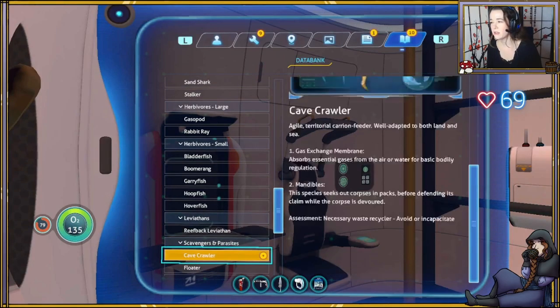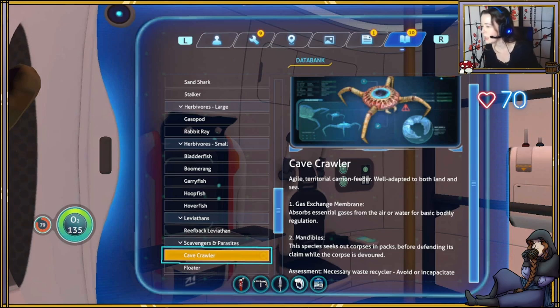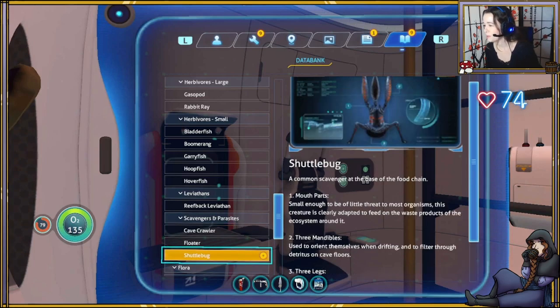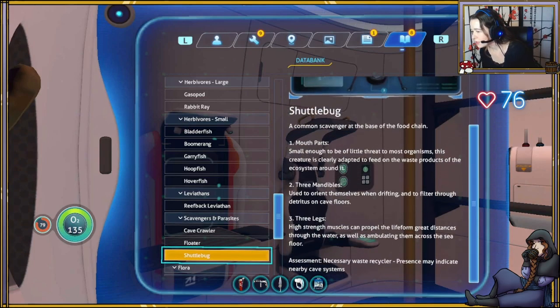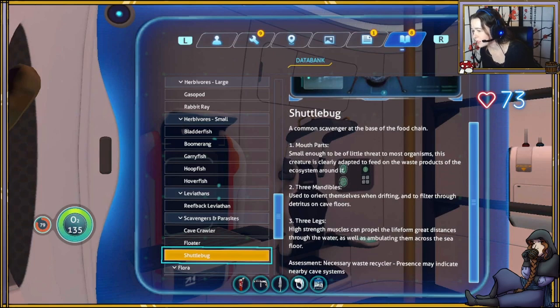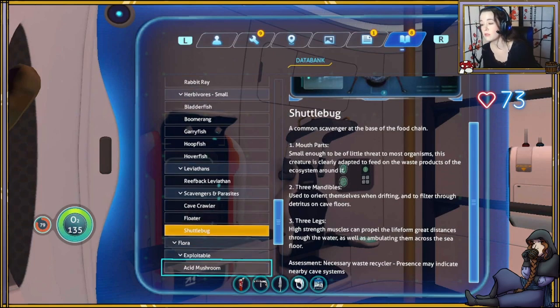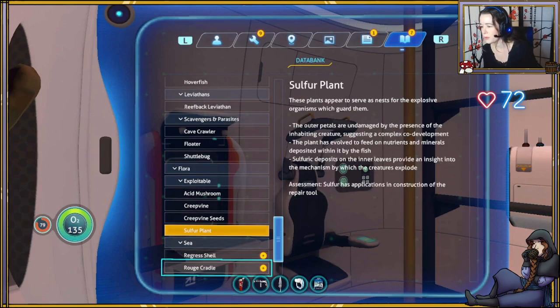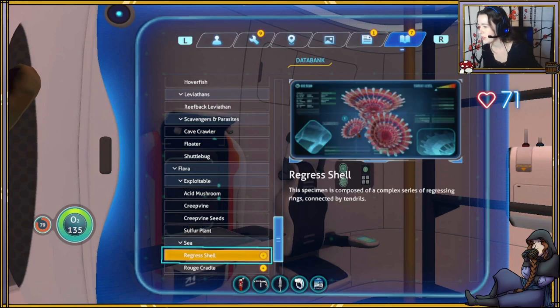Cave crawlers. These are those little... Ugh, the bugs. Yeah. Carrion feeders. Also, they like to bite me. I'm not a fan. Assessment: necessary waste recycler. Avoid or incapacitate. Or, you know, just stab. That's my usual solution to cave crawlers. Shuttle bug. Three legs. Necessary waste recycler. Presence may indicate nearby cave systems. Good info. Sulfur plant. Applications in construction of the repair tool. We already have that. Regress shell.